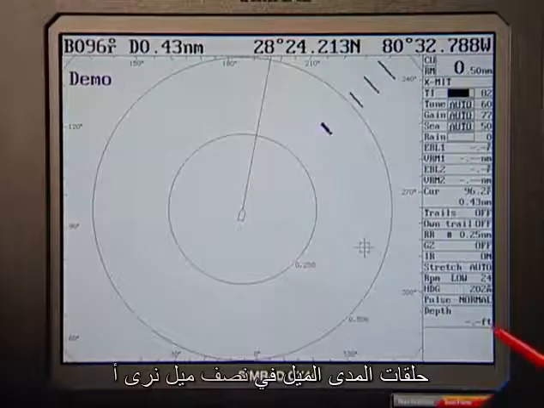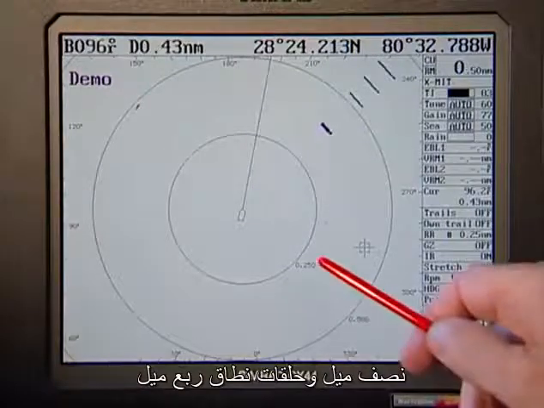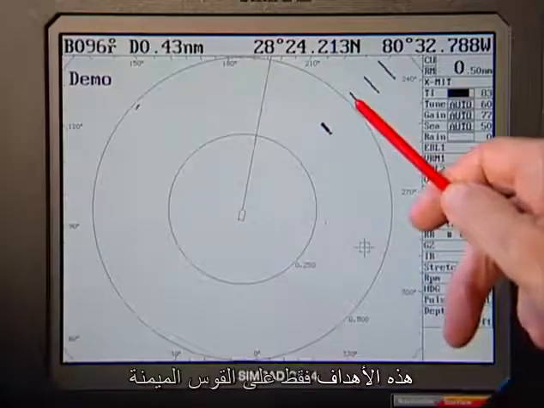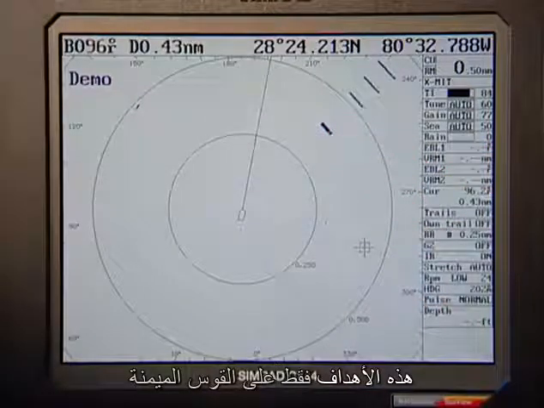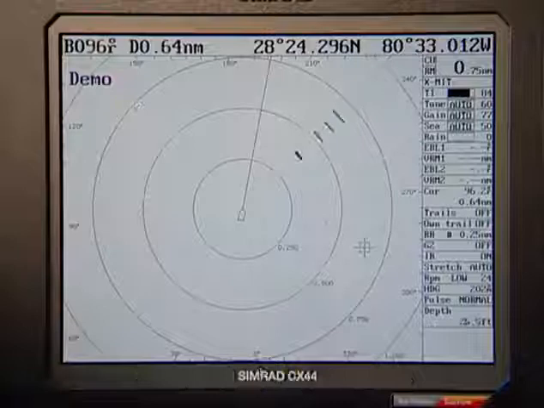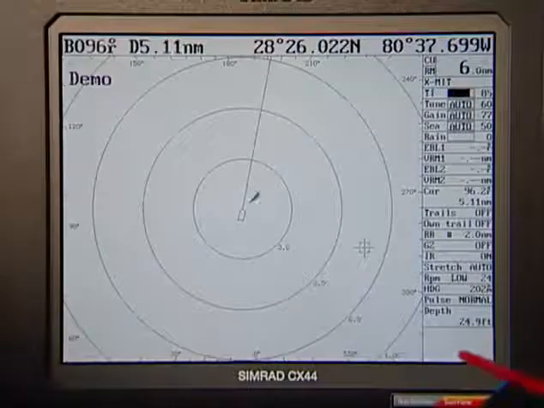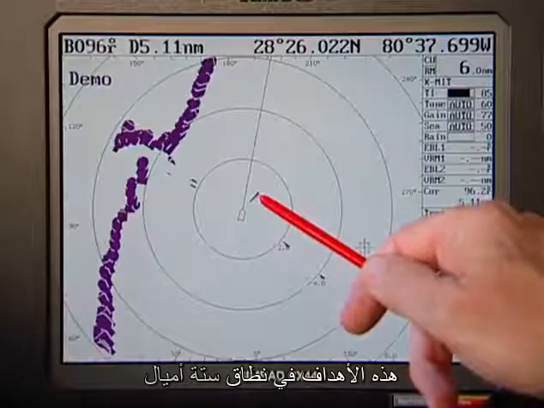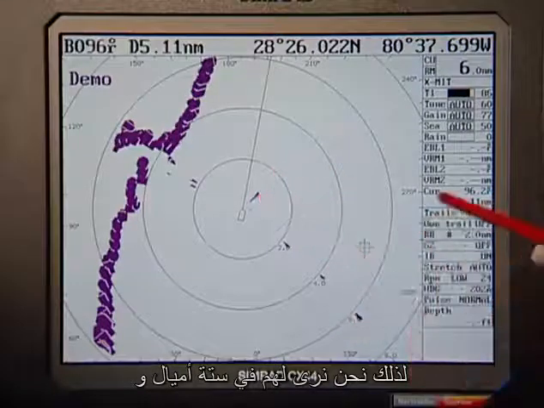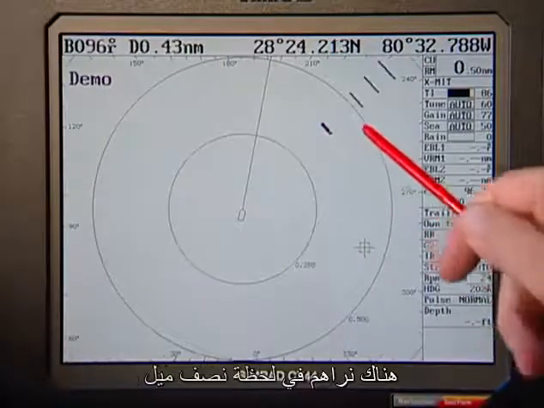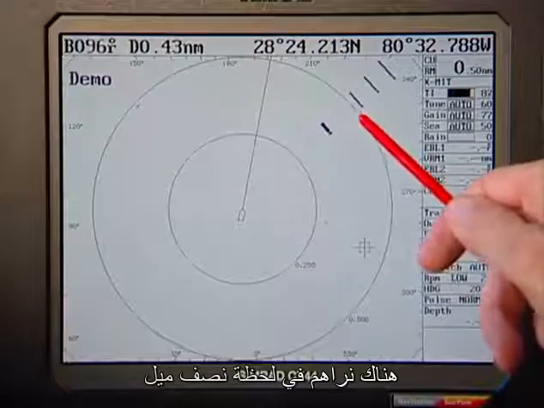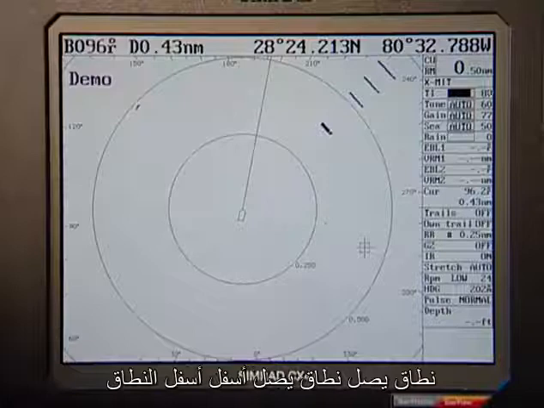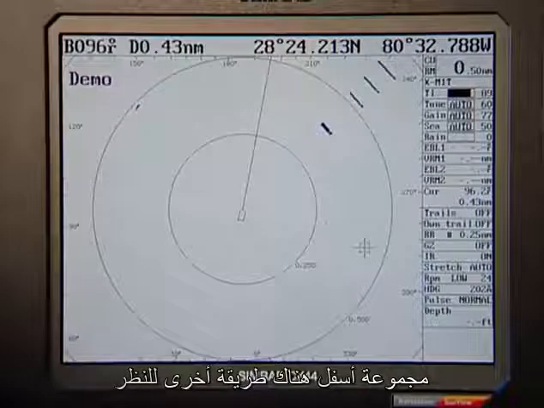At a half mile, we see a half mile and a quarter of a mile range rings. These targets, just on the starboard bow, are these targets at the 6-mile range. So there we see them at 6 miles, and there we see them at a half mile. Instant jumps without having to go range up, range up, range down, range down.